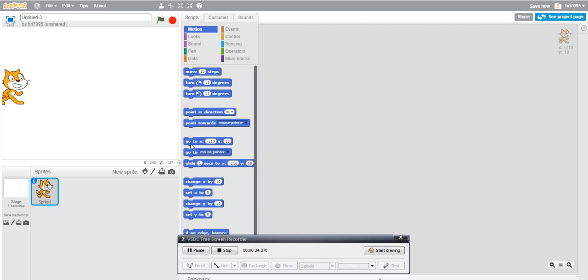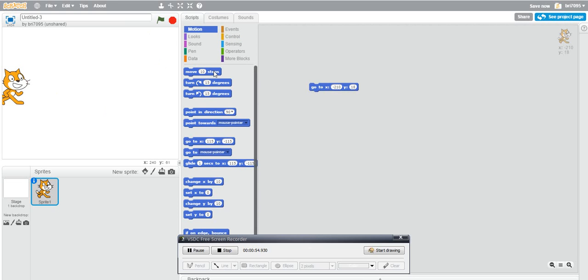So if we see this block here that says go to x minus 2.1 and y 18, if we have a look over here, this matches the coordinates that Scratch is at here. So if I put this here, then that will make sure Scratch goes to our start position. And we can test that code. If I pop Scratch over here and double click, he's gone back to our starting position. If I place him over here, again, he's gone back to our starting position. So we know our piece of code works there.